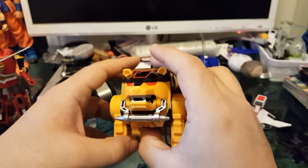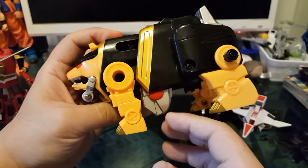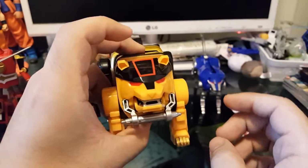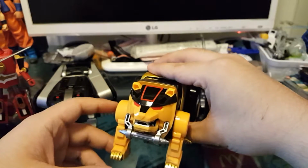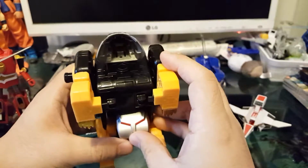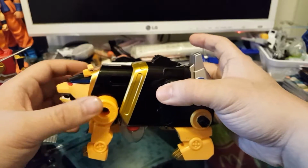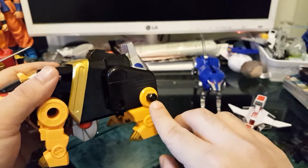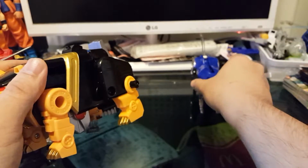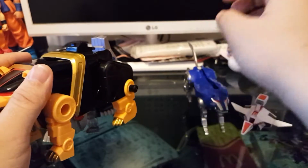Let's look at the bear next. So the bear, his logo is here. Mine is kind of wobbly on this leg, I don't know why. And it's the chest piece for the Megazord, and you can see the spare parts are on him. The two fists are stored on him. Something that is different from the old version is that instead of pegging into the bear, you now have the pegs outside. So you peg the arms in him instead of having it the other way around.